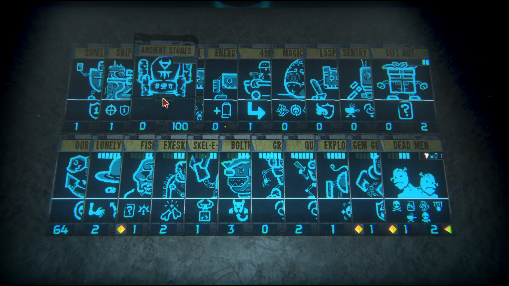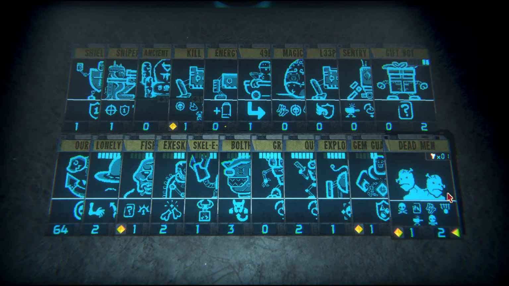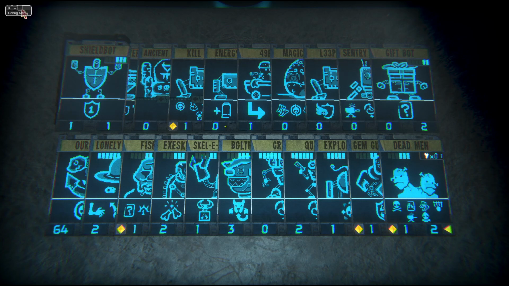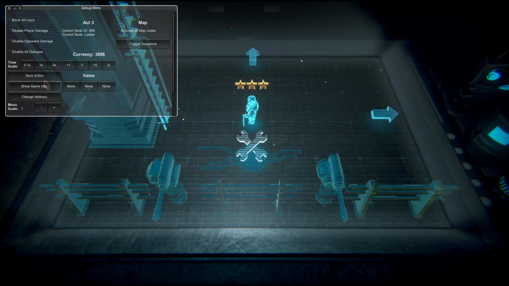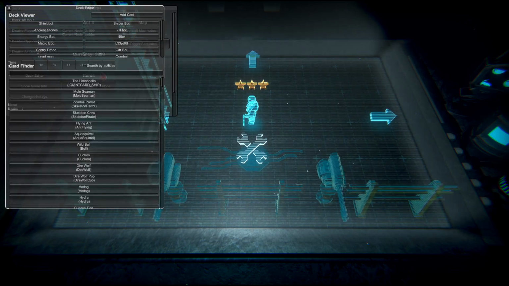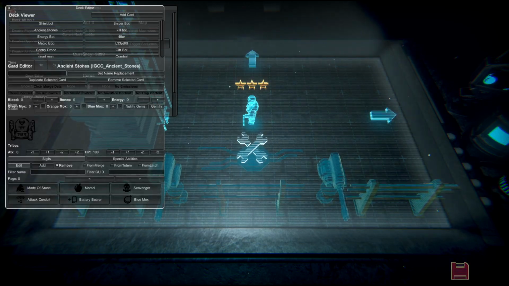It's where I can make my own card. So what I'm gonna do is... Now the one thing is, I am cheating, because I got mods I can use. But I'm gonna sacrifice the ancient stone to see what I can get. So I'm gonna add another ancient stone to my deck. Add. Yep.